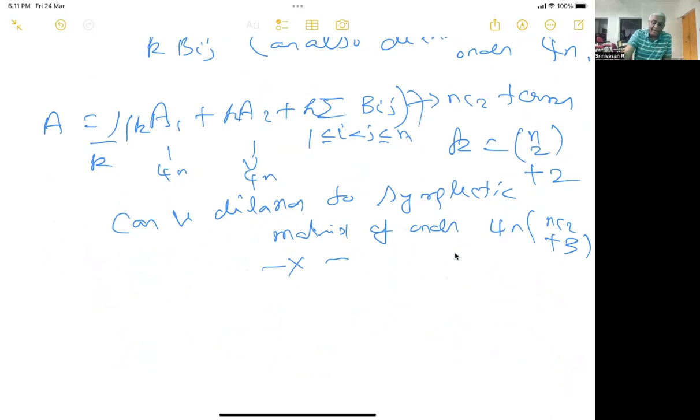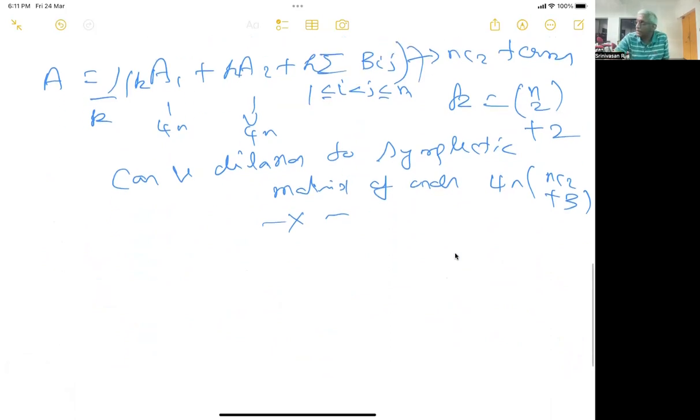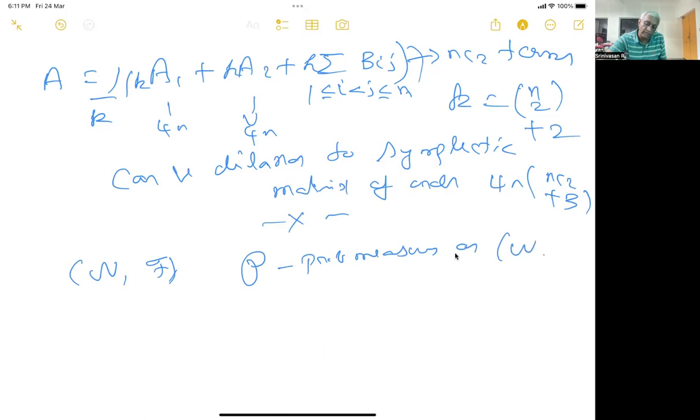Before that, since we have done some quantum probability in the last semester, let me say a few things. In probability theory, you have a measurable space, omega with its sigma algebra script F, not necessarily a probability space, and you have a collection of probability measures on it. Then you have another measurable space, and you can talk about maps from here to here.